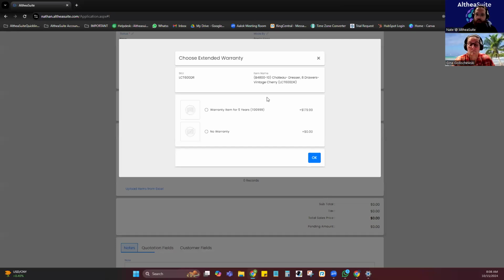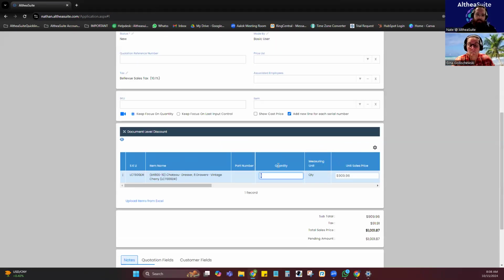Now this particular one that I showed up has a warranty attached to it. This is just a practice account that I have, but I do have some furniture warranties that I apply to some of these. I usually just hit that no warranty button and continue that way. Now, when I added this item into the grid, you can see over here, I have some columns over here.